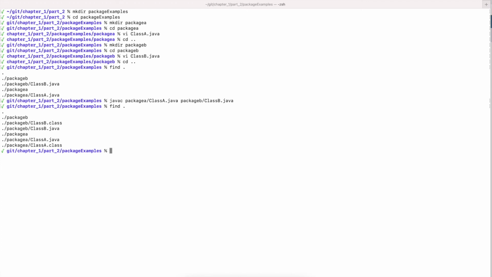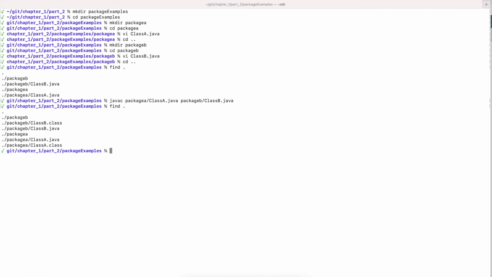While we are here, I just wanted to show you also how we can run the files which are in packages. So far we have not defined any package, we didn't put any class into any package. So by default, Java creates a default package, and it puts all the classes into that package. So when we had to run the program, we didn't have to provide any package name because by default it picked up from the default package.